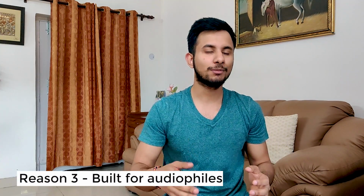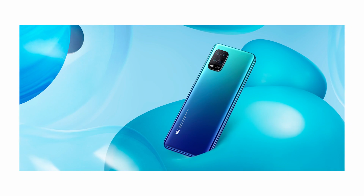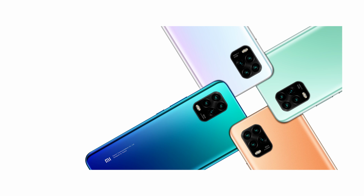Now, unlike the flagship and more expensive Mi 10 and Mi 10 Pro, the Mi 10 Youth Edition still retains the headphone jack, and not just any jack at that. The smartphone is high-res certified, which means that you'll be able to make the most out of your FLAC library with the Mi 10 Youth Edition. Now, I am a huge advocate for 3.5mm on all phones, and I still know that a lot of Indian buyers still rely on 3.5mm earphones over their Bluetooth counterpart, be it for the lower latency or just pure convenience. So I'm really happy to see that the Mi 10 Youth Edition retains a 3.5mm headphone jack.